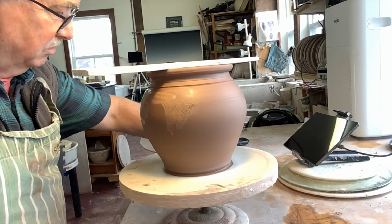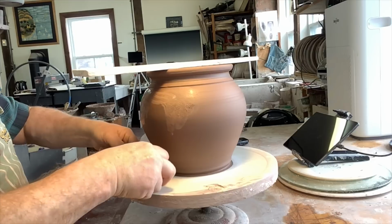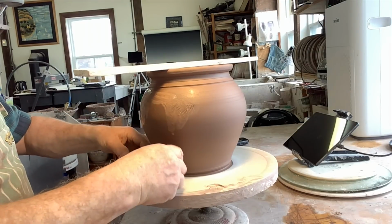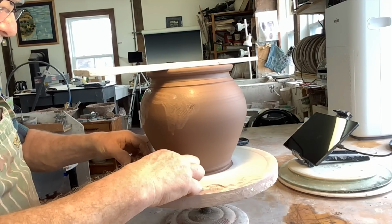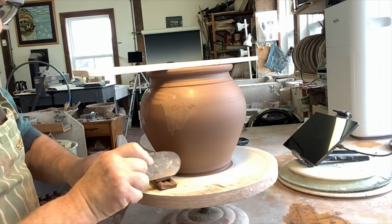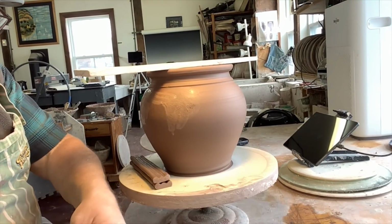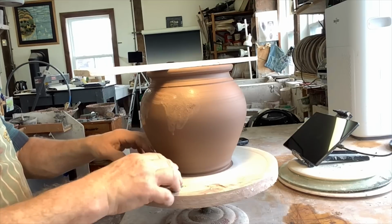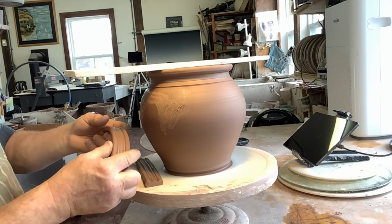Now I'm going to grab two handles, cut them to the same length. That top one's a bit longer because I had two different balls of clay, remember, that I got the handles from. Take the extra off, and the handle is totally new clay, it's soft, doesn't need to be changed.